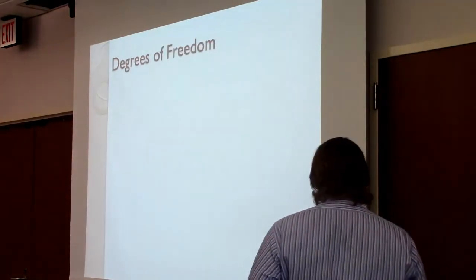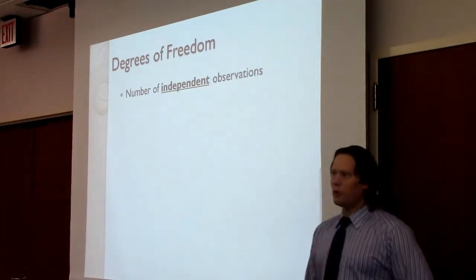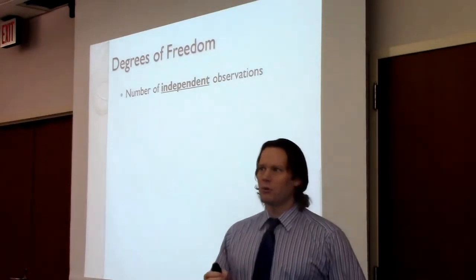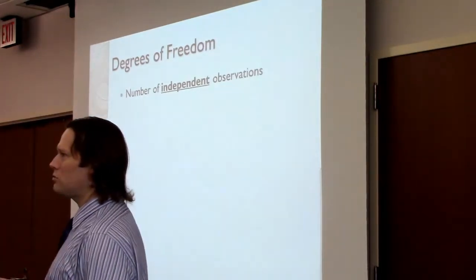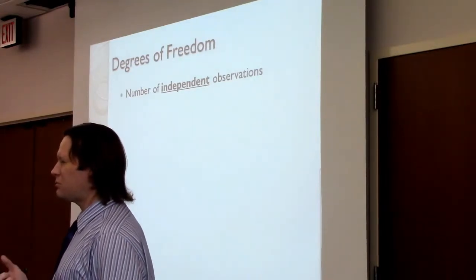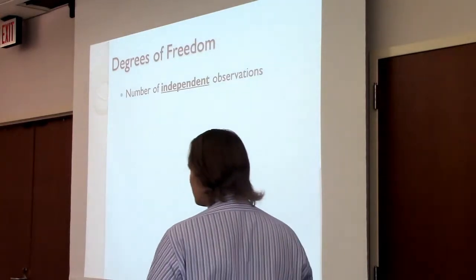Then we enter this notion of degrees of freedom. The first thing that we have to understand about degrees of freedom is that it is the number of independent observations, which doesn't mean a whole lot in terms of sample, except in a few cases, but it means a lot in terms of our population.